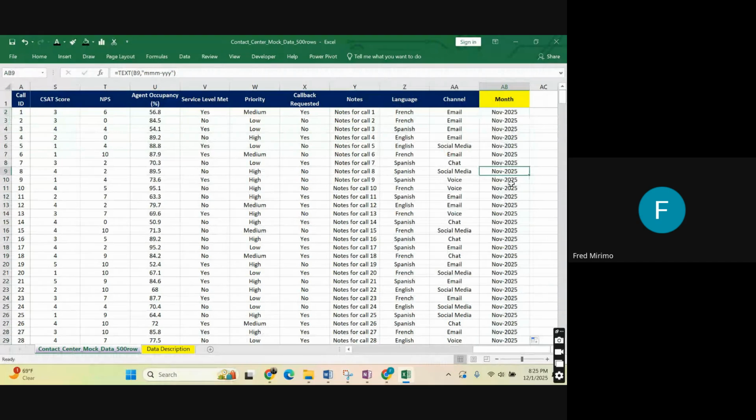Another thing, I'm still under the text function. Maybe you want to know the performance of your agents on a week on week or per day of the week basis. You might want to extract the day of the week. So this is day of week, this column AC.